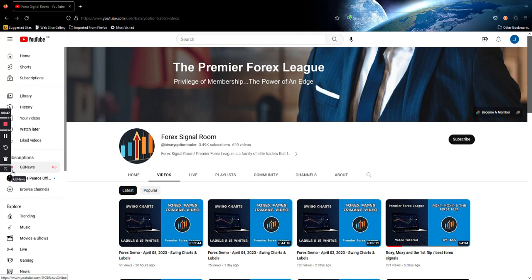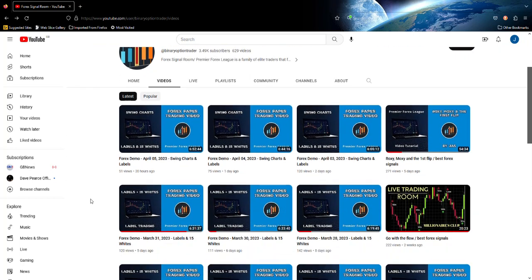Other than that, when it comes to after session, when it slows down, generally you'll see the 5-minute flipped BB bands come into their own, okay, because there's less momentum and the charts start to compact. You'll see BB bands coming in, and sometimes they go into a channel on the 15-minute time frame and on the 5-minute time frame, and the 5-minute BB bands come into their own then. Okay, so I'm just going to show you a few recordings and what to do.